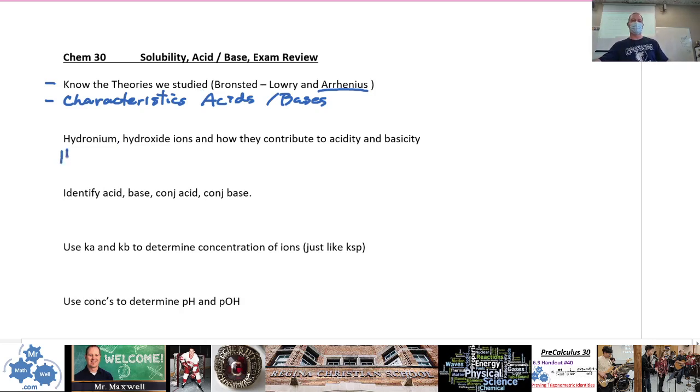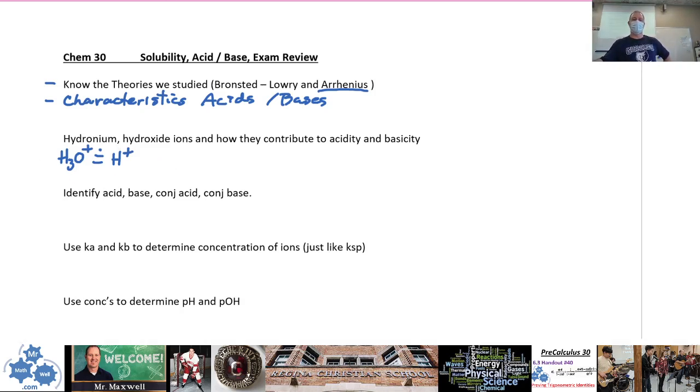And of course, with these theories, you have to know that hydronium is H3O+, right? That is roughly equal to just writing an H+ ion. And in your textbook, and in some cases, we do just talk about the H+ ion, okay? Because the hydronium ion includes a reaction with the water molecule. And sometimes that's just kind of left out in some of our quick notation. So these are roughly equal.